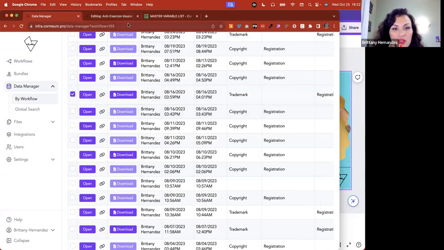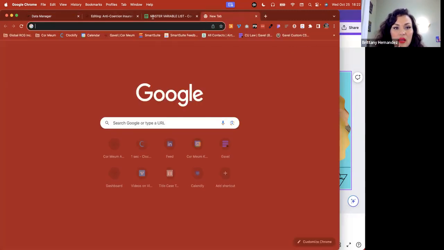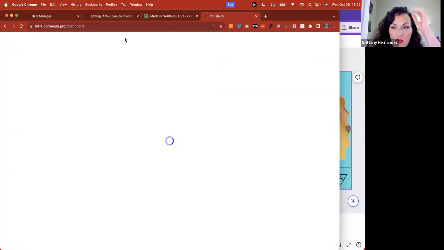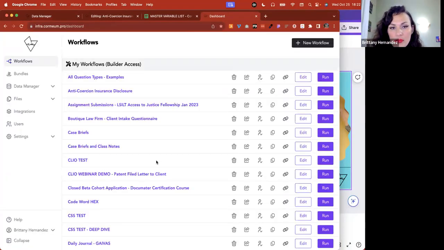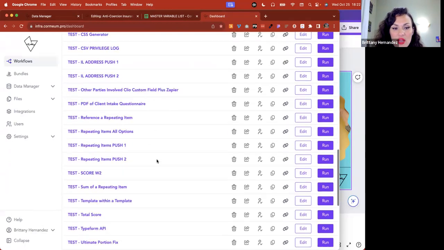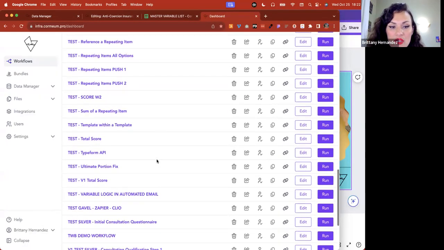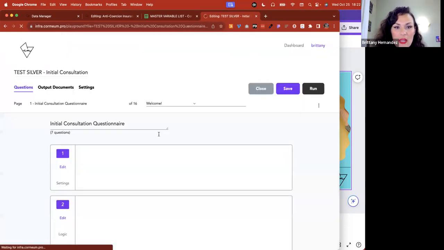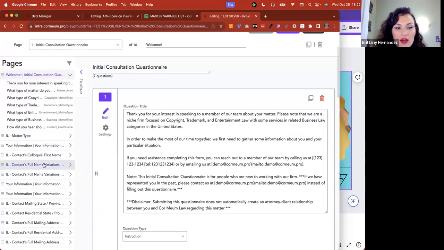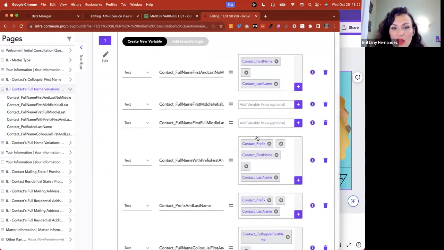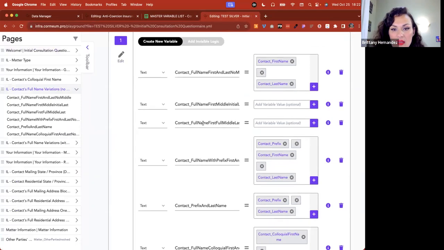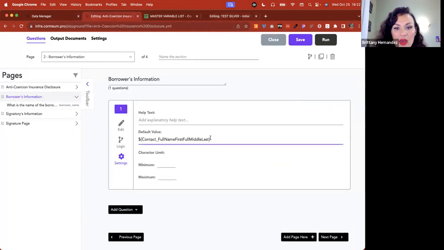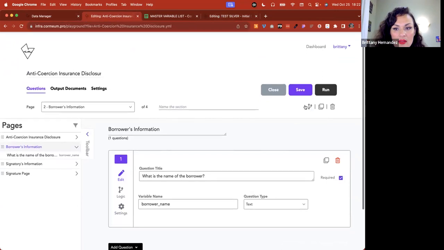What we want to do is see what variable name we used for our initial consultation questionnaire that we want pushed into this particular one. So I'll find that one again, and we would look for that contact full name variable. Let's say we want the one that is their first, middle, and last, so their full name. Then we would put that one right into here. And let's go ahead and save this.